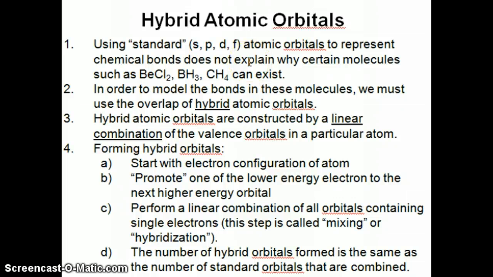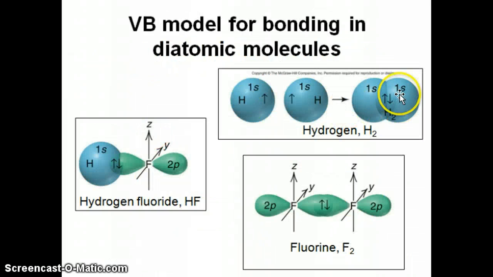So in other words, there are three different ways you can envision a bond in the valence bond model. Sometimes a bond is an overlap between two standard atomic orbitals. That's the one that we've talked about so far, the one I mentioned in the previous set of videos for molecules like H2, where this is just two 1s orbitals. These are both standard orbitals, and they overlap. Or HF, where there's an s and a p overlap, or F2, where there's a p and p overlap. Those are all standard types of overlap.